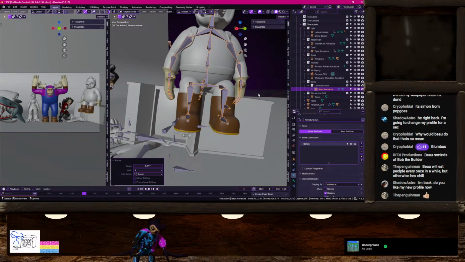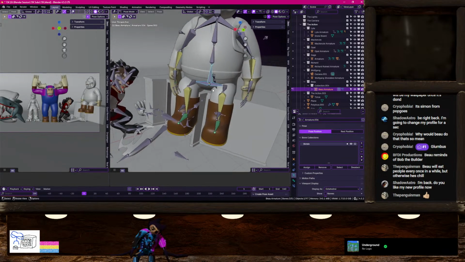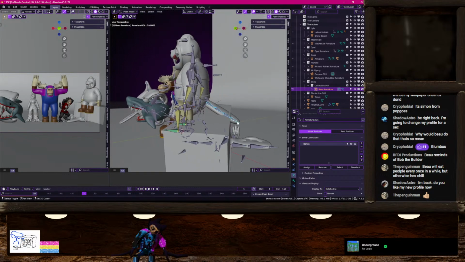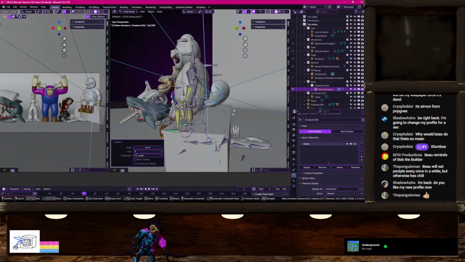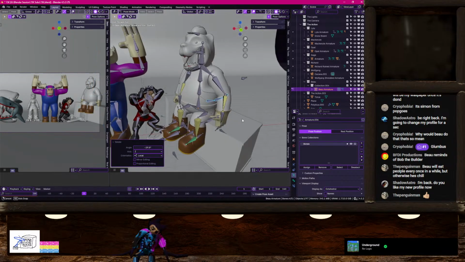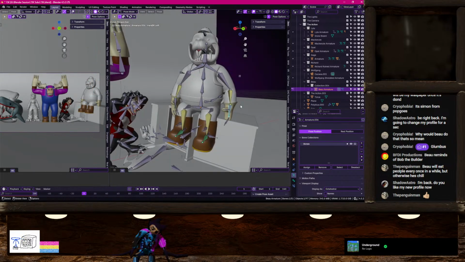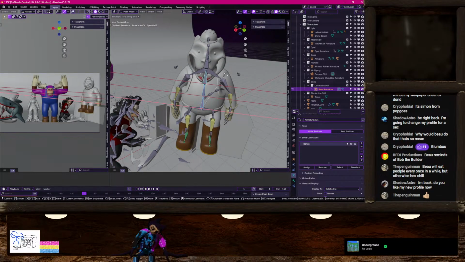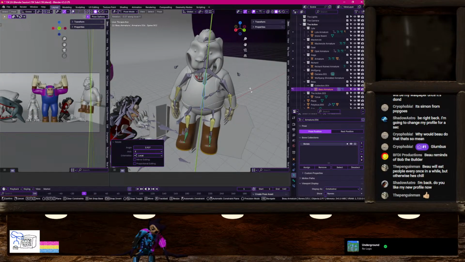Bo eats people every once in a while, but otherwise he's chill. Yeah, it's just like, you kind of gotta let it out every now and then. Otherwise, all the stress piles up. Every now and then you just gotta drop an arcade cabinet on someone. Maybe eat a person's head or two. It ain't his fault. Just the way it is. Or maybe he's oblivious to it. That could be what it is. He don't know no better. He just wanted a chair and he didn't know Richard was there.